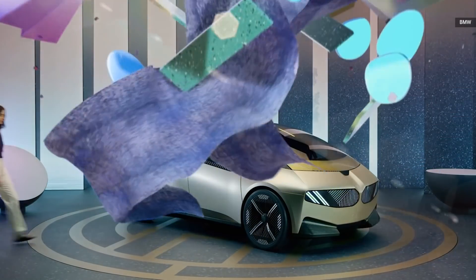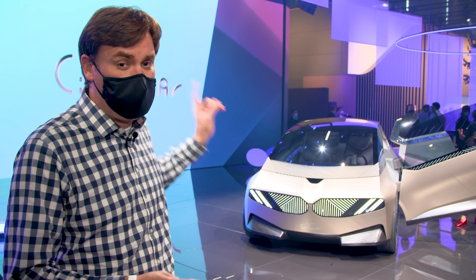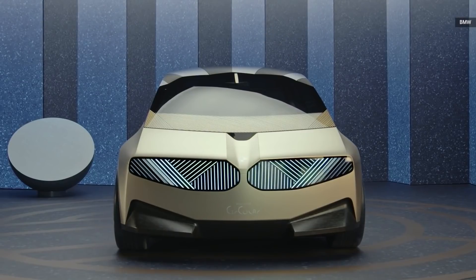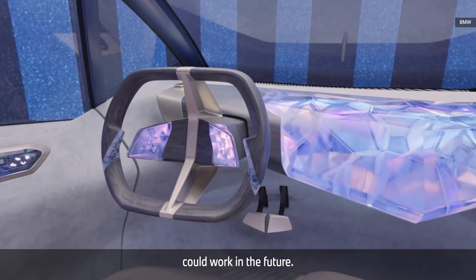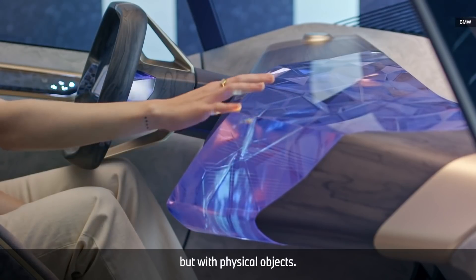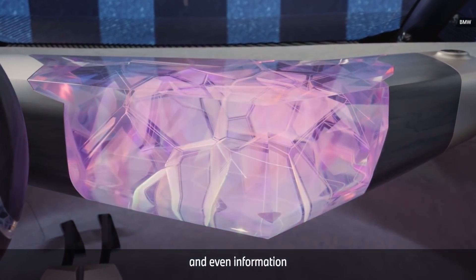Designed for a world nearly two decades from now, BMW did have some creative license, especially when it comes to lighting. If you look at the iconic kidney grille, it is filled with a sort of crisscross of lighting. There are also lights that go along the side, and that's not even the funnest bit of illumination. Inside, there is a 3D printed crystal which has a bunch of lighting inside it — and the idea of having a 3D printed crystal in my future vehicle makes me very, very happy. I'm sure it'll sell well at wellness centers.